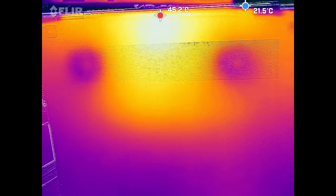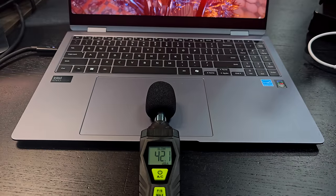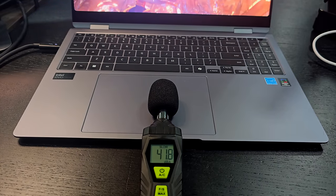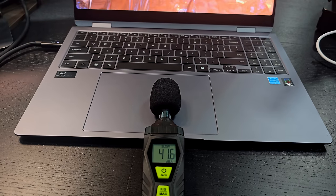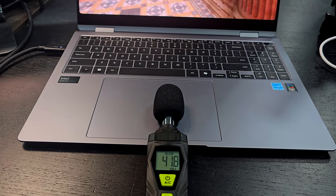Now, the good news is, as far as fan noise is concerned, it was not much of an issue, even under maximum load, never going above 42 decibels or so. So that means you're not going to have to contend with annoying fan noise for the most part. When I put it in the optimized mode or the silent mode, it wasn't an issue at all. So the overall takeaway is good job in terms of keeping it relatively cool and quiet.